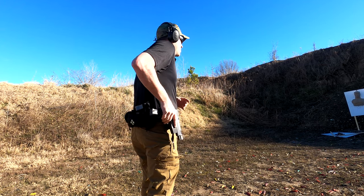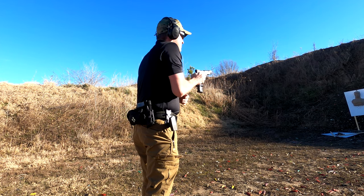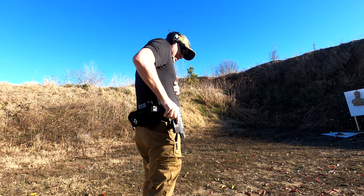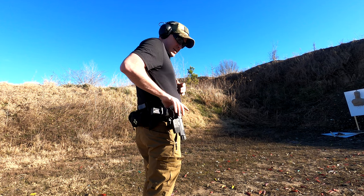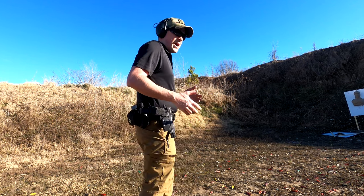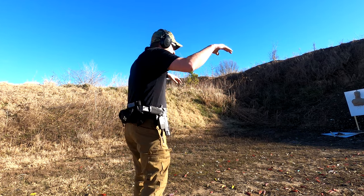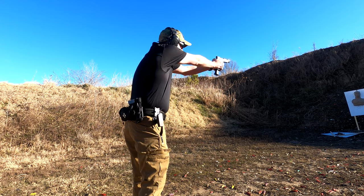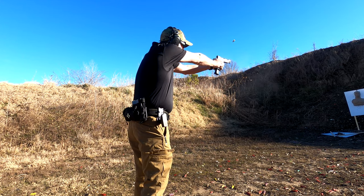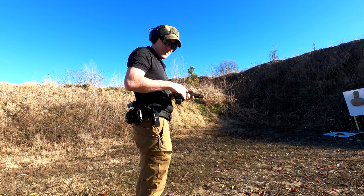Fantastic holster. Let's get some shots in here real quick — we'll do five locked, five unlocked. So we're locked. Go. All right. And let's try it unlocked — I can still move around, walk around. So this would be as you're on the stage and they've already given you the load and make ready. And five shots — nice and easy, nice and simple.